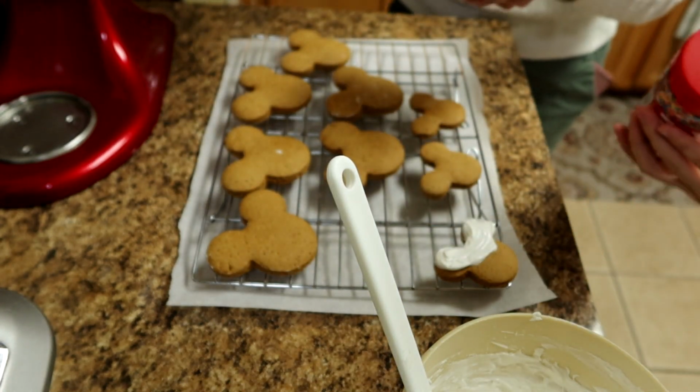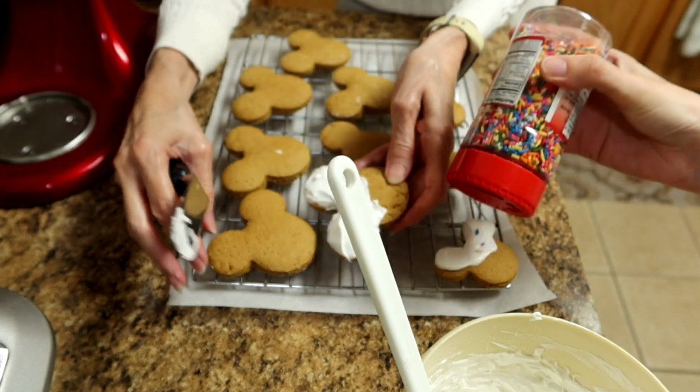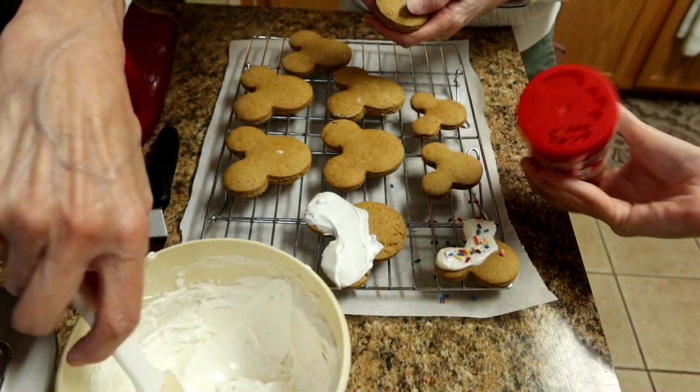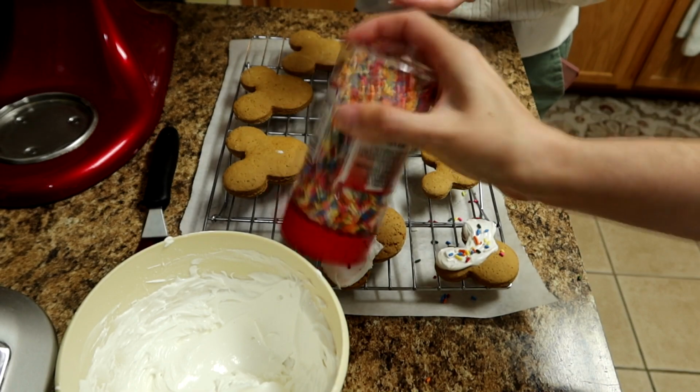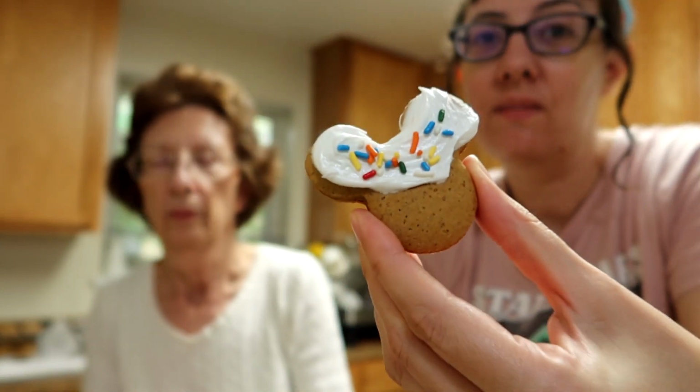This is going to add some sprinkles, just for the fun of it. Although we need red, white and blue. I don't know that they're going to stick. Well, I couldn't wait anymore, so I'm going to have this first one that I sprinkled. I'm going to eat the ear first.